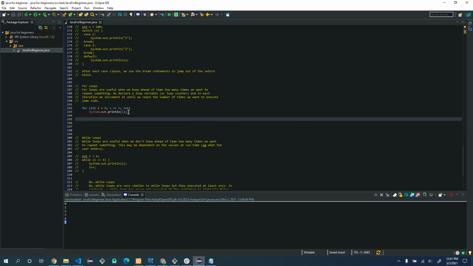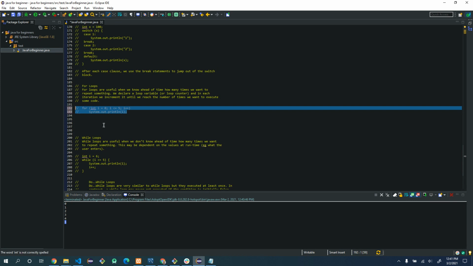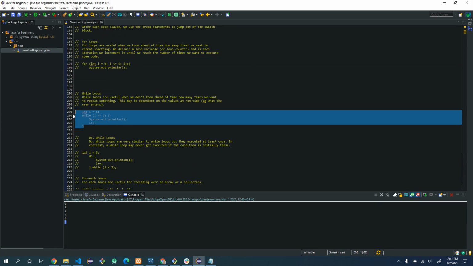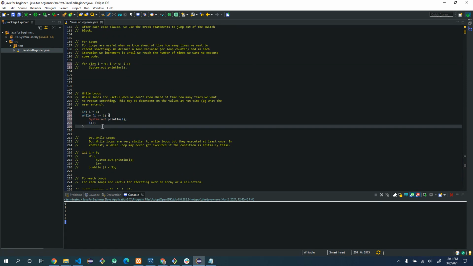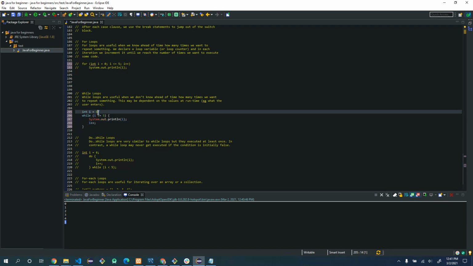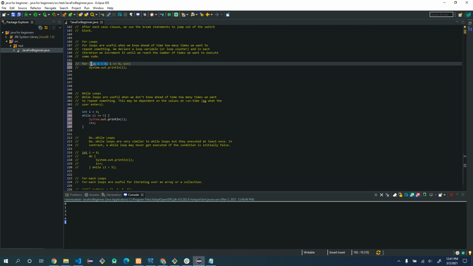It's a small syntax, so it's easy to use, and there are many kinds of loops. Here we'll go to the while loop, and the while loop is exactly like the for loop, but the syntax is different. We use the word while, and for example, I will make some comparing between while and for loop. Here we declare the variable. Let's keep it 0. Here we declare the variable, and here is where we declare the variable in the for loop.